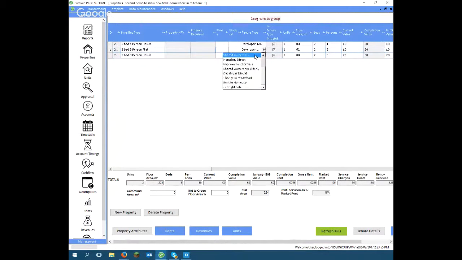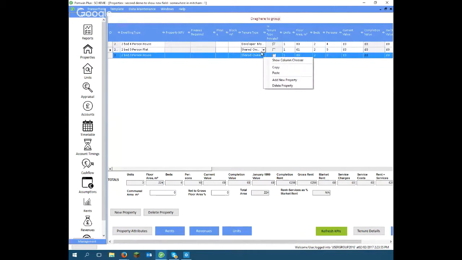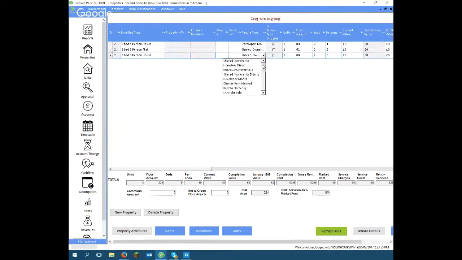But if you say this one is shared ownership, this one is affordable, then my mouse is going to hit my, come on. There we are, affordable.